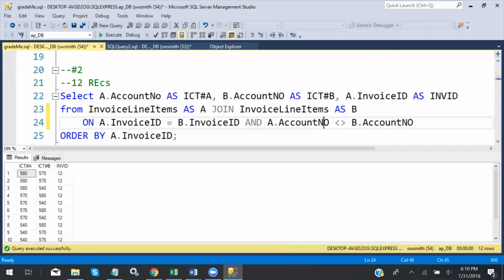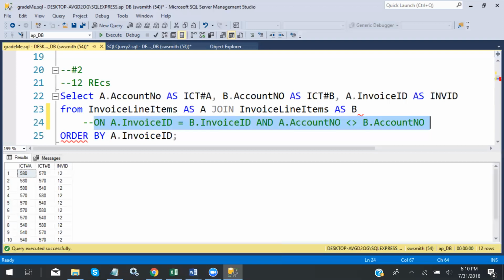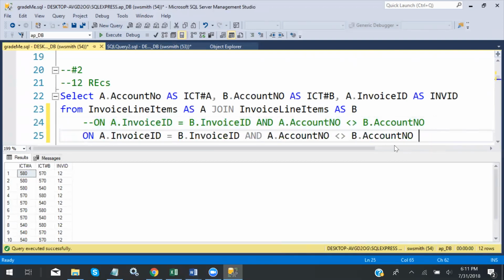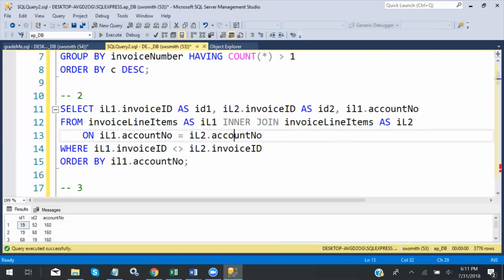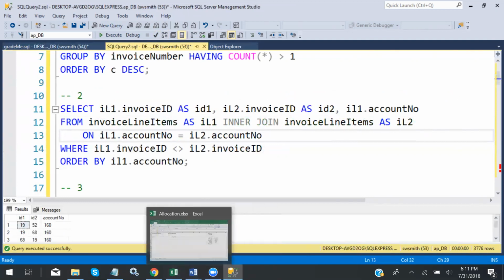So I agree, you got them there equal, but this one, let me see how, on where you join on the account numbers and where the invoice IDs are different.